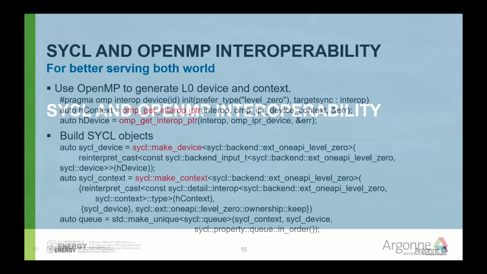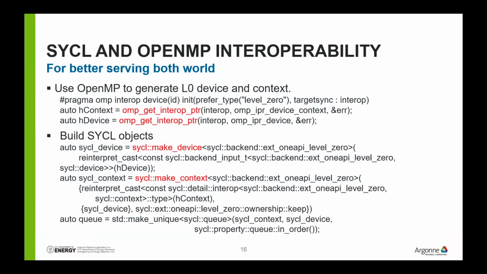Okay, so the last few things. When we are using OpenMP, however, a lot of vendor libraries are provided using their preferred API. So for CUDA, you get cuBLAS and those libraries, right? For Intel, it provides you the oneAPI libraries, or you may get something from third parties.